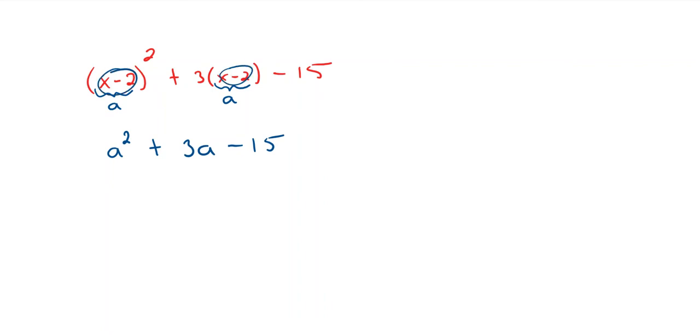Would you guys be okay with factoring this one? Yeah. Let's factor that one. We'll just throw down our brackets. They both get an a. And I'm looking for numbers that multiply to negative 15 and add to 3. Yeah, 5 and 3. And then one's got to be negative, one's got to be positive, right? 3 is negative, 5's positive. Okay, so perfect. We factored that.